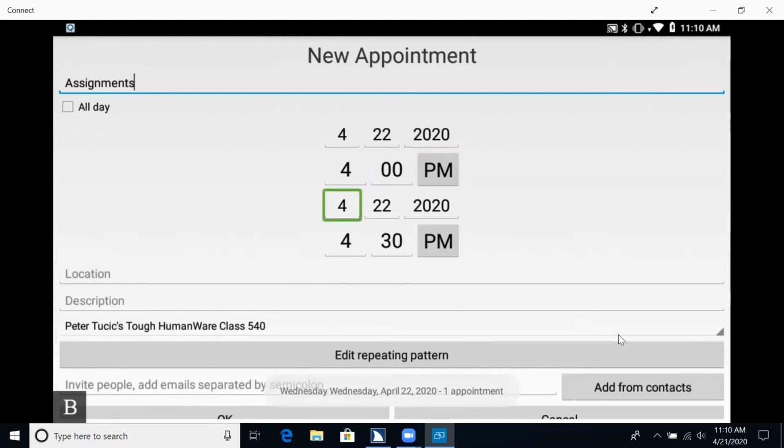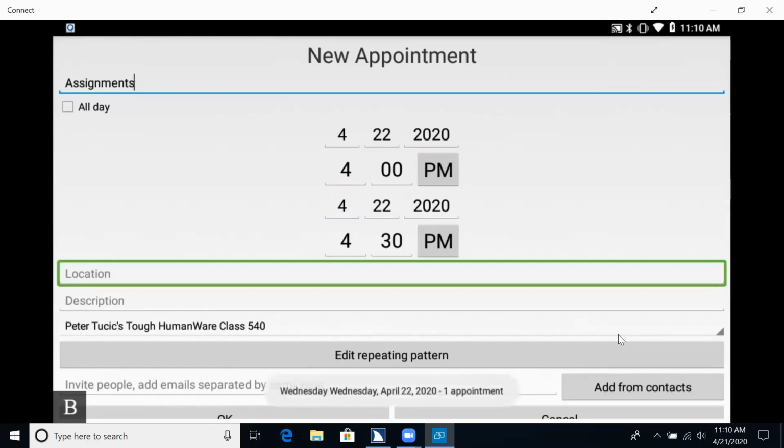Wednesday, April 22, 2020. We set our end month, our end time, our end date. 22, 2020, 4:30 p.m. Button. Wednesday, right. April 22, 2020. I will press my next thumb key. Location. Edit box. And this is where, obviously, if there was a location or if there was an address, I could put this in, but we could leave this blank, but I'm going to say home.